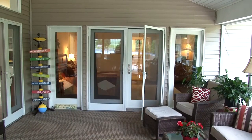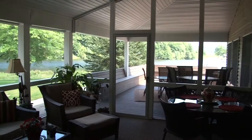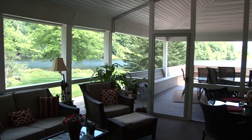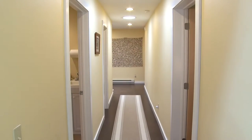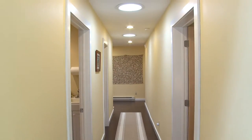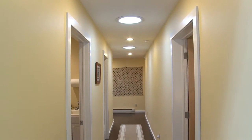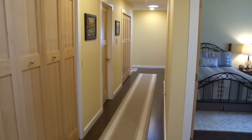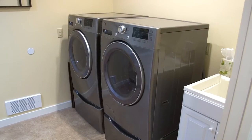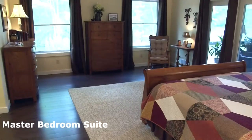A screened-in porch is also located off the great room — it's another awesome space to enjoy your lakeside retreat, right next to the covered part of the deck and the master bedroom. The hallway was constructed in the shape of a U. Sun tubes above bring the warm glow of the outdoors inside. A laundry room and many closets are all located to the left of the hallway.